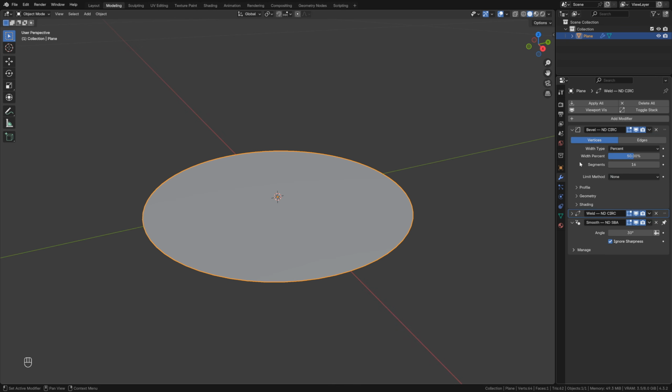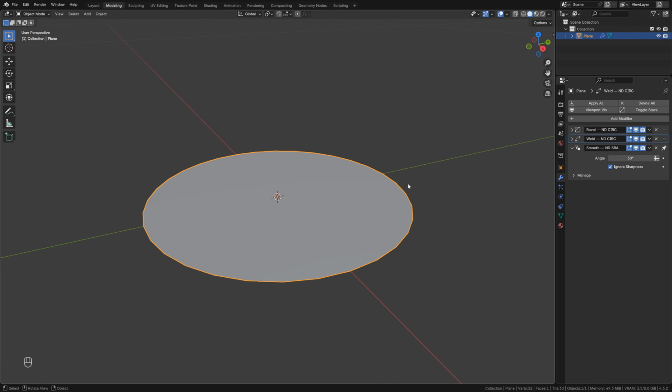If we take a look at the bevel modifier, you can see it's added a vertex bevel with 16 segments. And it's totally okay to go ahead and change these values. That's exactly what we want. We want this non-destructive approach that allows us to change parameters at any time. ND has also added a weld. And that's just ensuring that if any generated geometry creates overlapping vertices, that it's going to collapse those down into a single vertex.